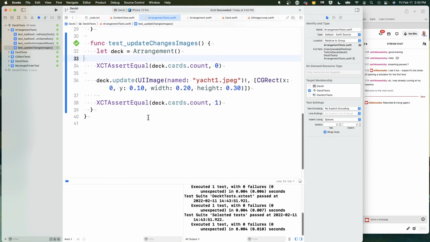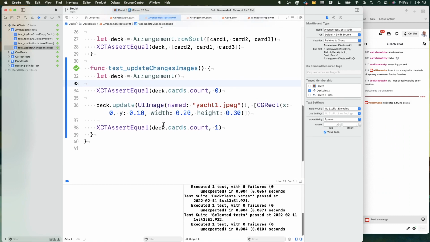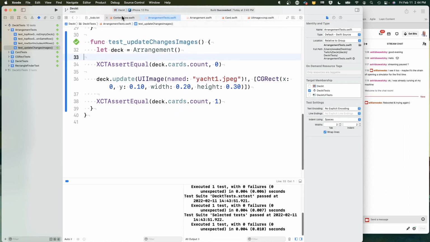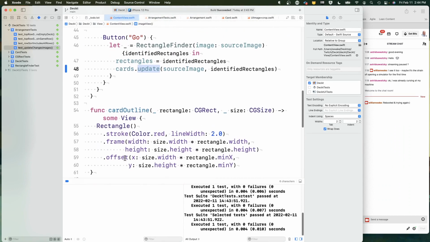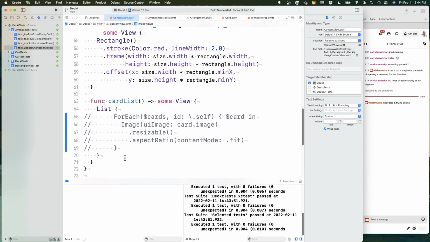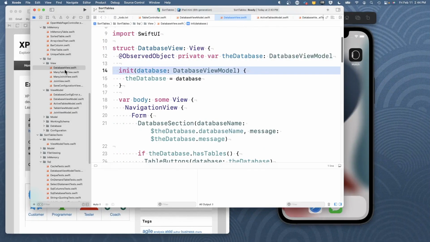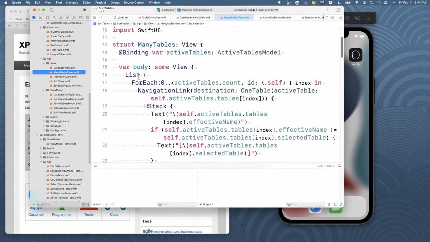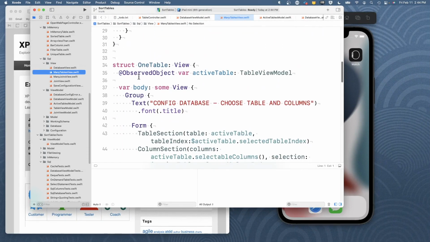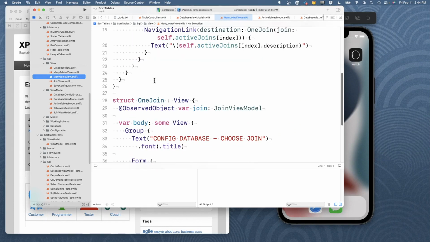All right. So at this point, I think I have an observable object. I can update it. And my hope is, let's get our content view. Well, we haven't dealt with the cards yet. And I don't know about the cancelable thing. Okay, let me go back to this other project. And let's see this one. I think he's going to have a bunch of things. Active table. One of these has a list of things.